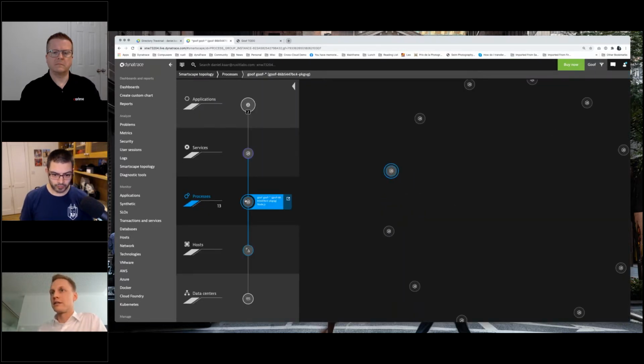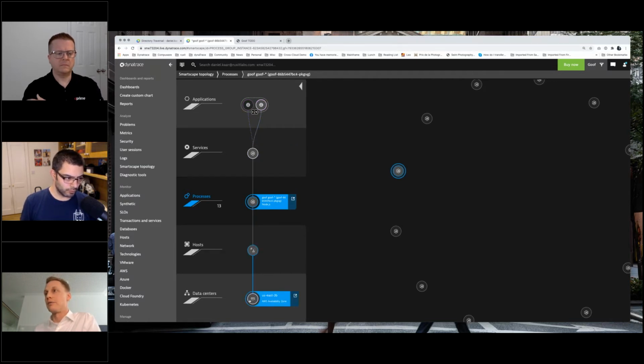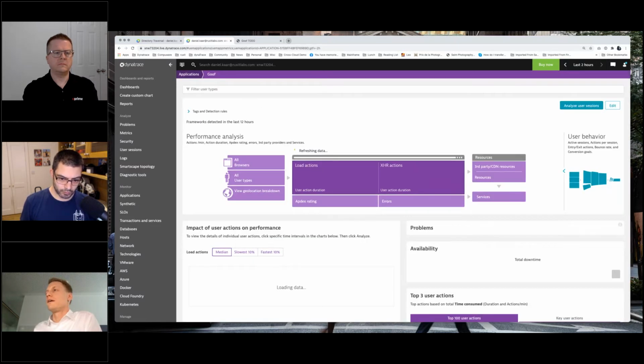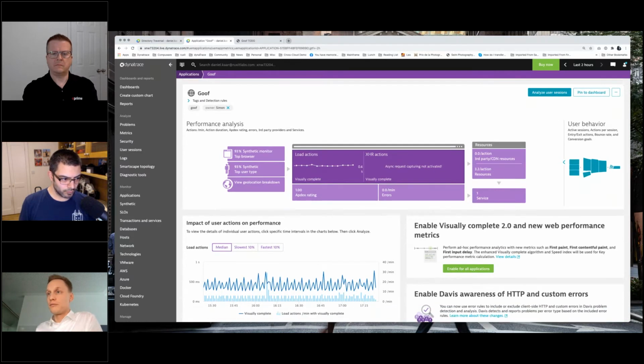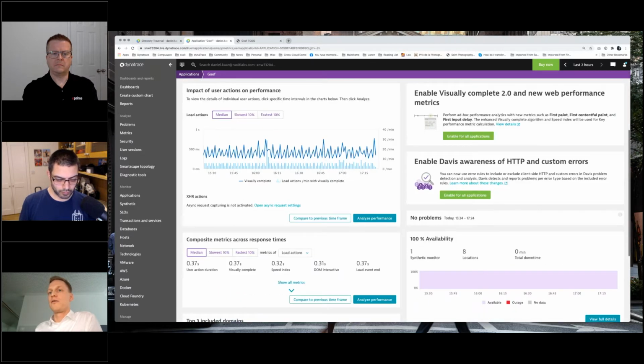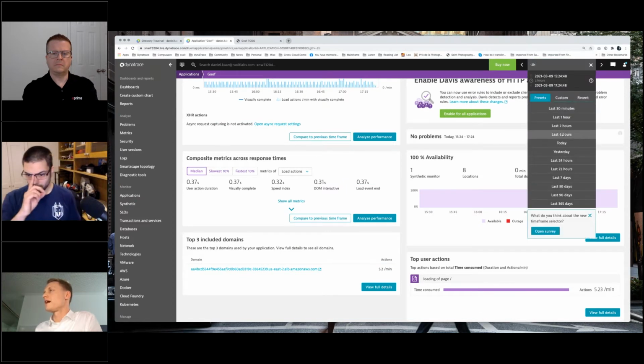So what I can see is this is the Node.js process that has loaded the vulnerable library and at the same time has exposure to the internet, this is essentially the website. That is the Node.js code that's running on top of my runtime, and it's hosted in an AWS data center, right? So actually, if I go into that goof application, what I can see is all the inbound traffic. And if I go further down here, Dynatrace also tells me that I might extend it for 6 hours.